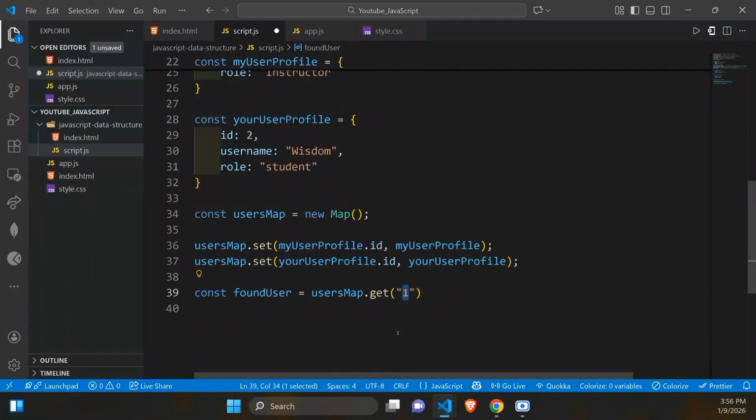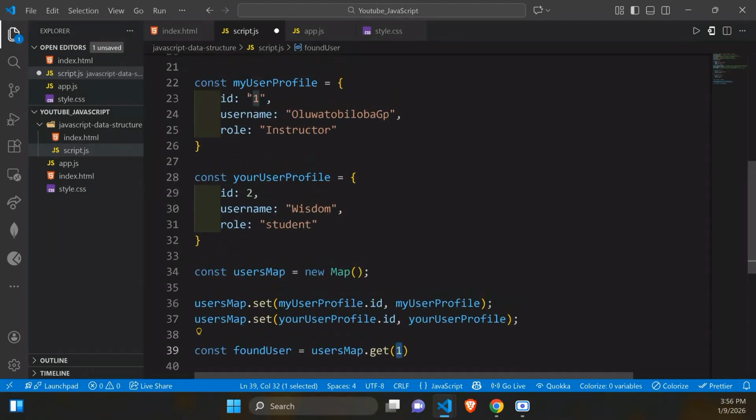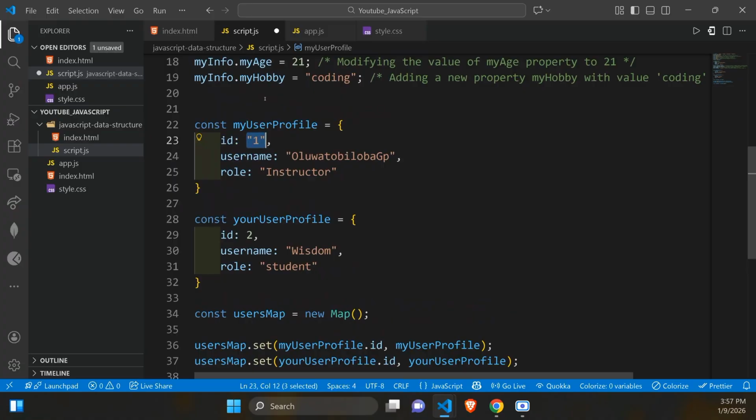With that, anything that has that string "1", it will target it for me. That's how it's going to get that particular user for me, right? But let me just go back a bit, because this was not initially a string, it is an integer, right?